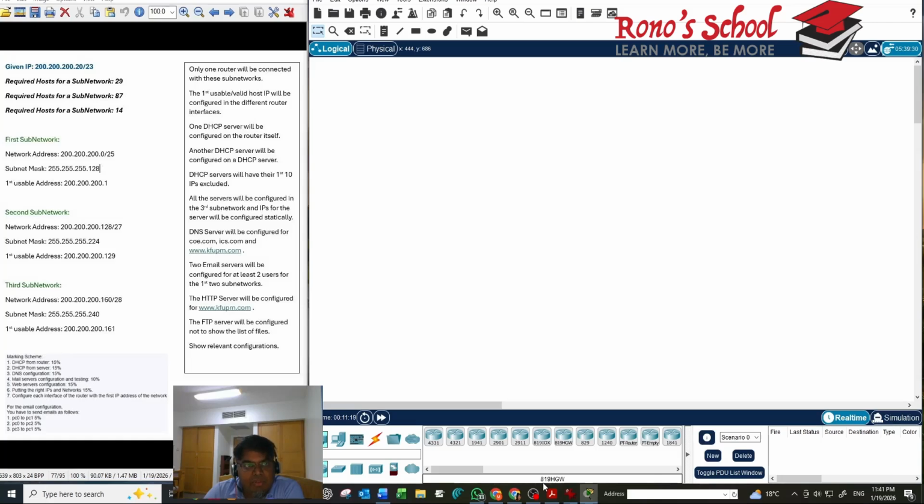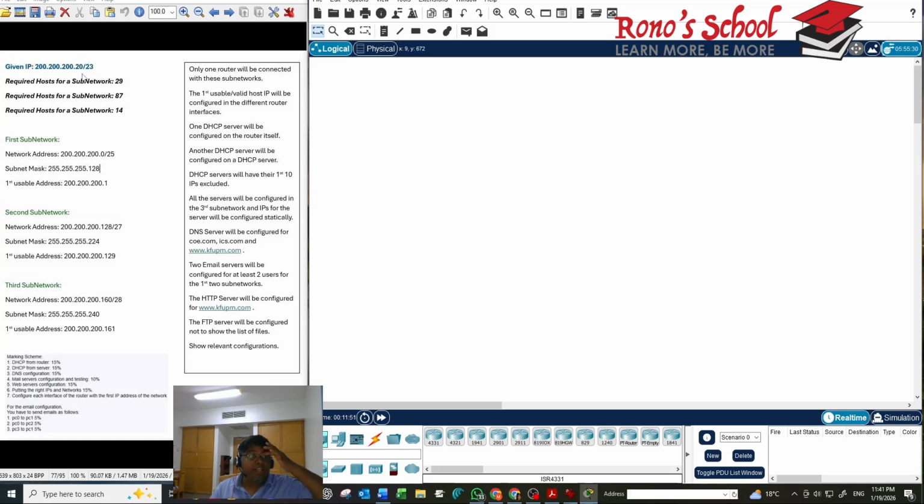Today I will design a network based on some requirements. The requirements are given here. So we are given an IP address and there will be different numbers of hosts for different subnetworks. It's given up here, and the topology should be based on these requirements. I'm not reading this right now. I will go as I design and I'll come back to the point that I'm actually meeting the requirement.